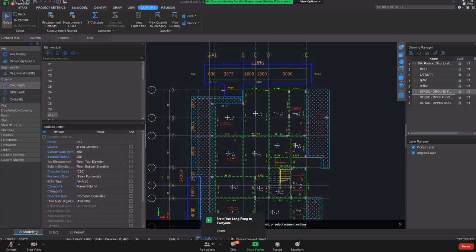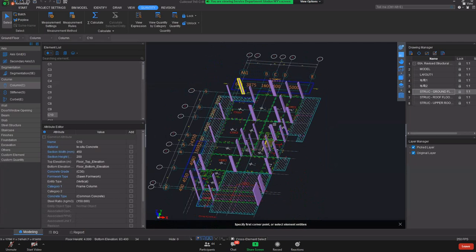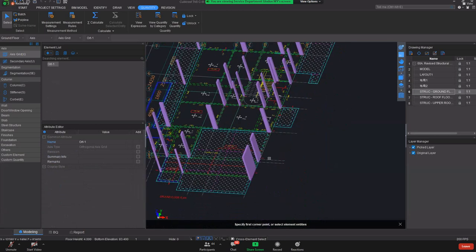Okay, all right. So we already done for our column, right? Yes, again. Right. And just now we have one friend, when he or she at the axis grid line, was not able to select the entity, the column entity. Why? Right. This is actually to prevent, the software actually prevents you from wrongly selecting the entities.